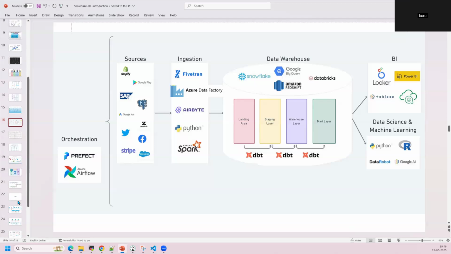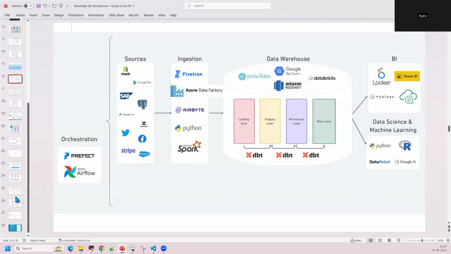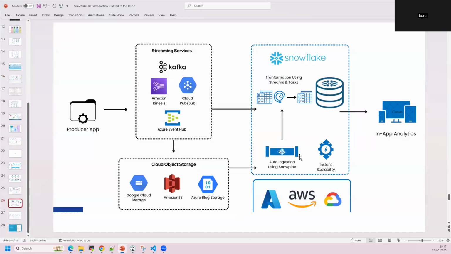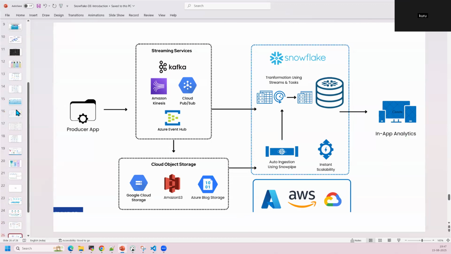Okay, so I missed something again. I talked about ingestion and all this, but I missed the streaming system. So we are covering Kafka. We are covering AWS Kinesis, and working on streams and tasks on streaming pipelines. Along with this, we are building a streaming pipeline also. So that is also covered in the course. For streaming services, we are collecting the data and building a streaming pipeline.